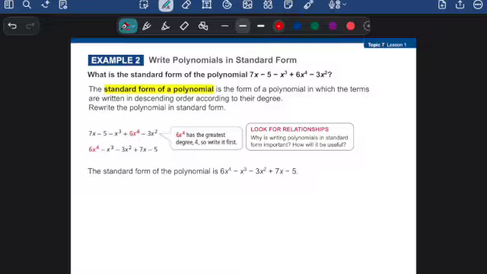So we have this polynomial. You can see it's not in standard form because we are not starting with the highest exponent. So looking at the x, what's the highest exponent? Well, x to the fourth, so that term comes first. Then the next term would be 3, and we're just going in decreasing order of exponents. Then it would be 3x squared. Then the linear term, remember that's a positive 7x, and then the constant.